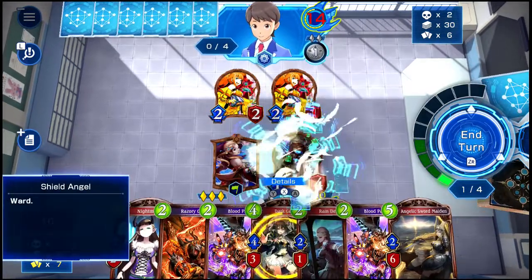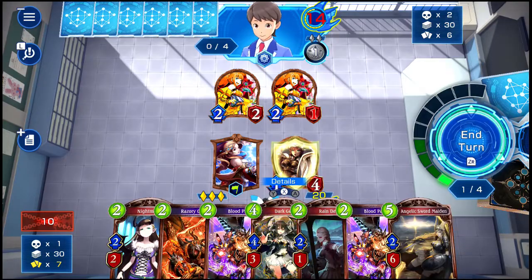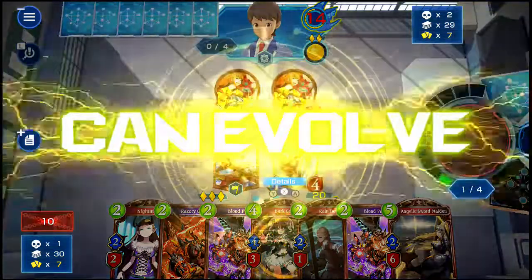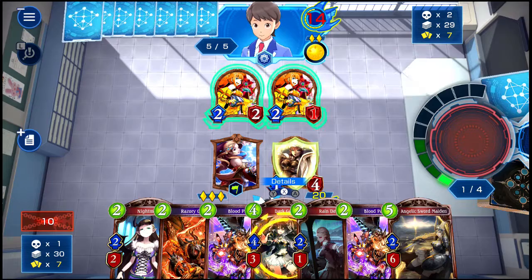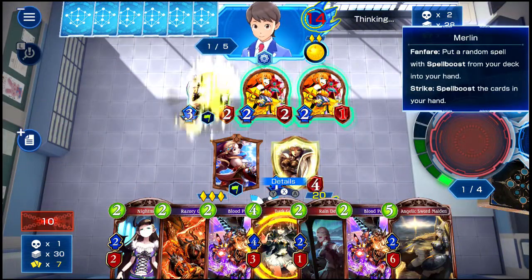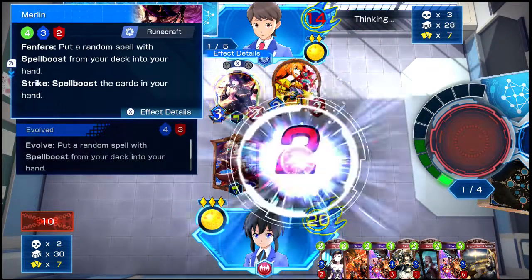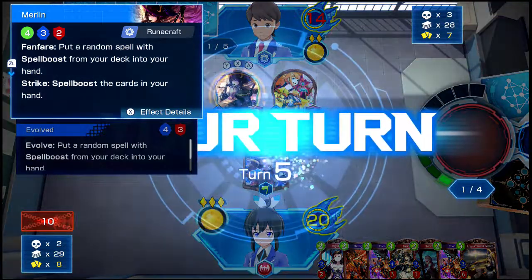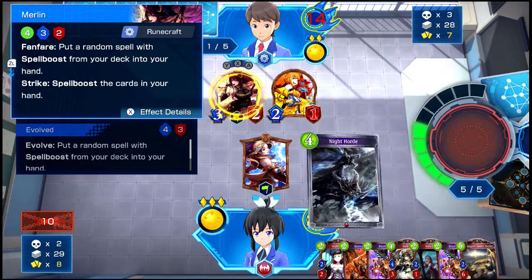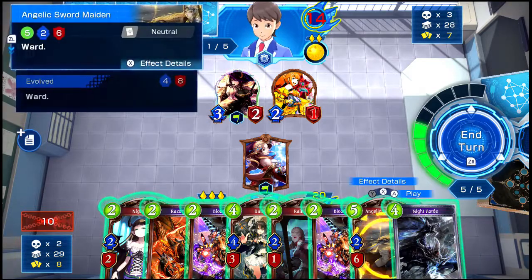I shall protect you. And I'm going to end with that, even though they can kill. I should have evolved. That's spell boost on it. Put a random spell with spell boost from your deck into your hand. Strike spell boost this card in your hand. Okay, again, our card's dead.